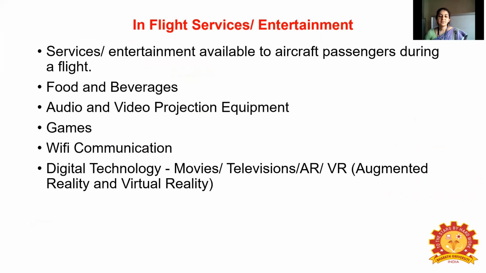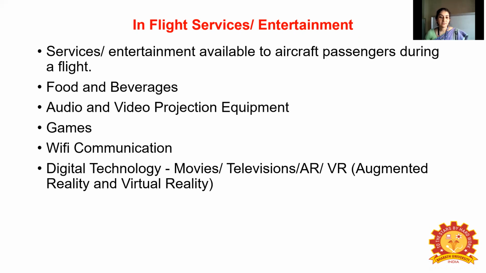Okay. And the next one is in-flight services. What are the services offered within a flight? In the sense, during the travel, there are many services like entertainment services as well as food and beverages. And in entertainment, you have audio and video projection equipment also. In business class services, each and every one will have their own customized video and audio projections. In economy class, you don't have the customized one, but in business class, you might have all that. And you have games also within the flight, and Wi-Fi connection is enabled nowadays within the airlines.